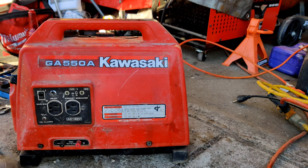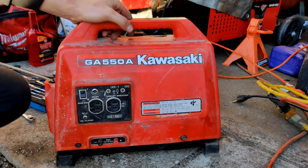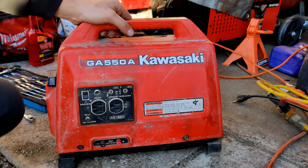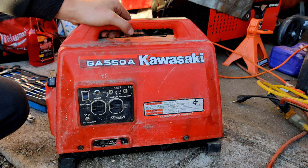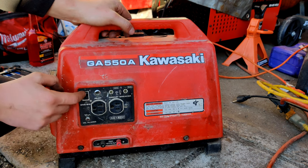What do you guys think? I think it actually runs better than my little Honda, about the same size. I think the Honda's a 1,000 watt. This is a 550, so. That starts so easy. I'll shut it off for you guys.